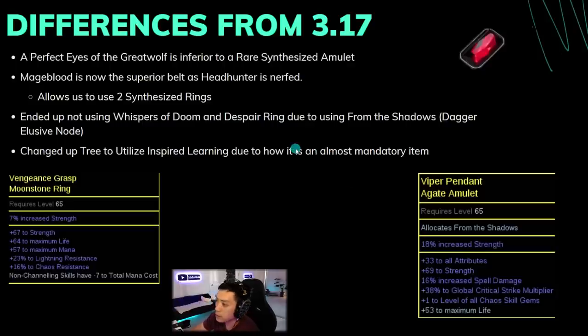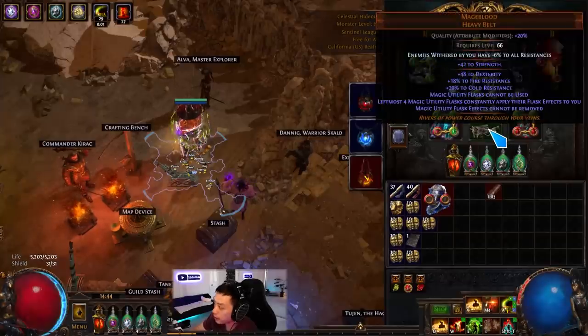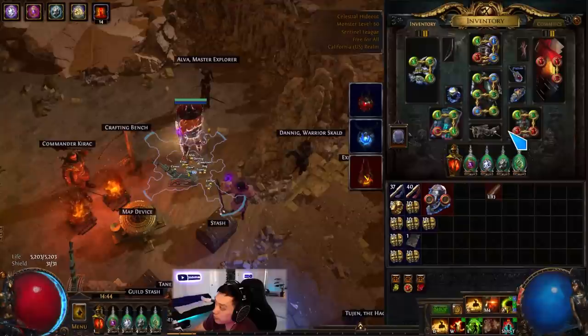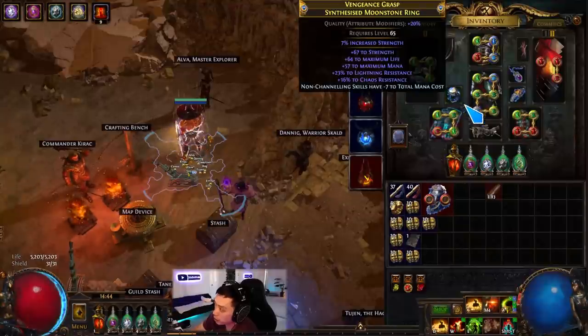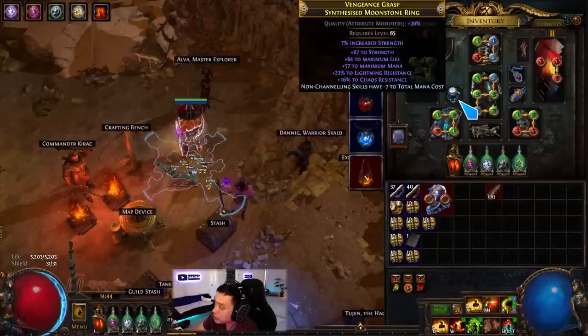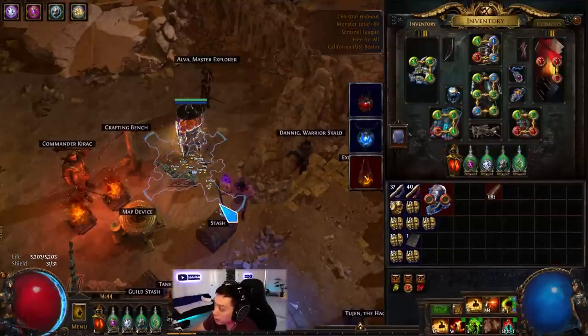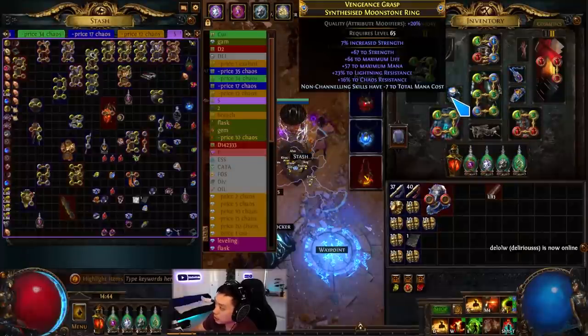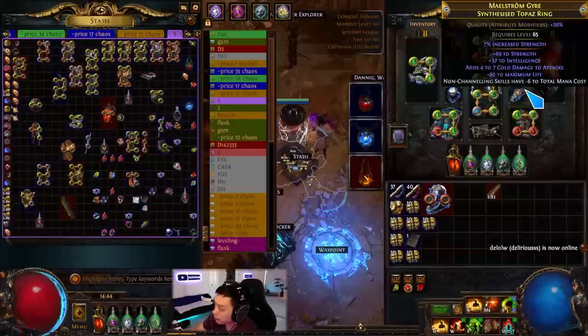Now, this does mean that we lose a big chunk of damage because you can actually get around 18% synthesized strength on the belt, but we're able to make this up because in the previous version of the build, you couldn't really make it work with a percent strength belt without getting some resist on your ring. So Mage Blood allows us to get resist on our flask, which in turn allows us to use the synthesized strength ring. And this actually helps us out a lot in increasing our damage to compensate for the damage loss. But basically, these rings aren't even well rolled.